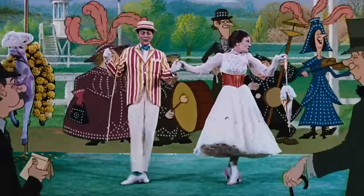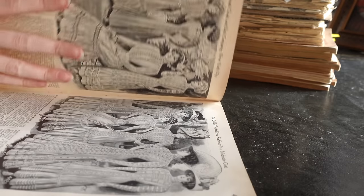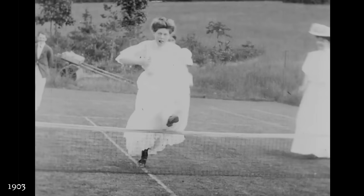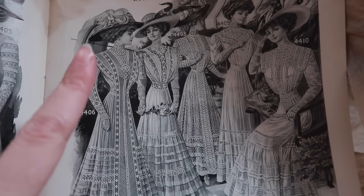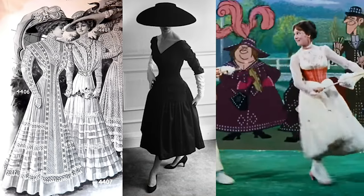Mary Poppins's jolly holiday dress in the 1964 film, while gorgeous and iconic, isn't exactly what a woman in 1910 might actually have been wearing for garden frolic adventures. What she more probably would have been wearing was known in the period as a lingerie dress — a lightweight cotton or linen dress common for outdoor summer wear. This, I think, is what the original costume was aiming for, whilst keeping it more familiar to its late 1950s/early 1960s viewership.